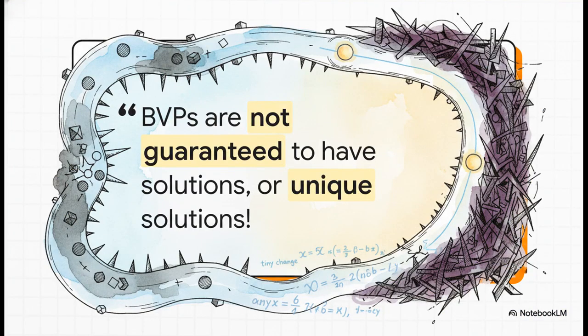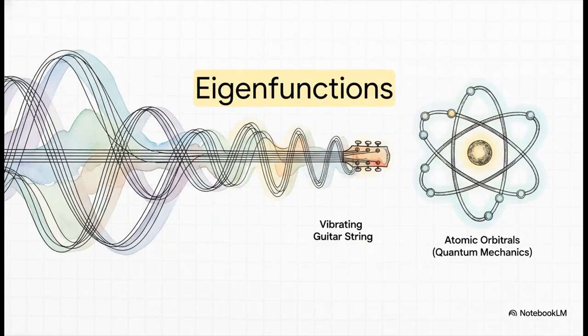The big takeaway here is this. Boundary conditions are not just some minor details you plug in at the very end. They are absolutely fundamental. They can literally decide whether a physically meaningful solution is even possible. As we saw, a tiny change at the boundary can flip the outcome from one perfect answer to complete impossibility. And remember that broken case with the infinite solutions? Well, it turns out that it's not broken at all.